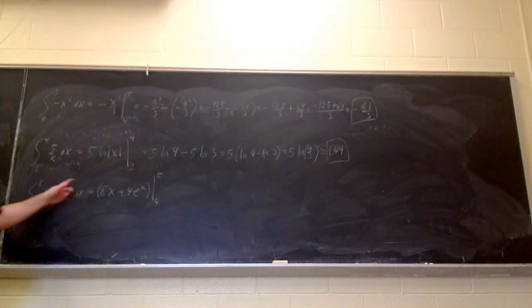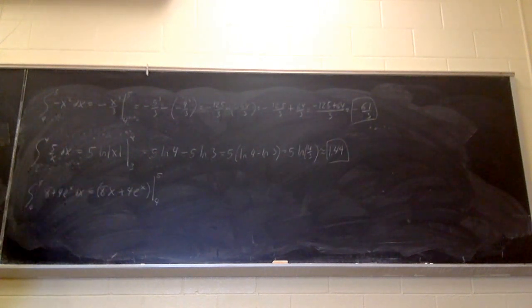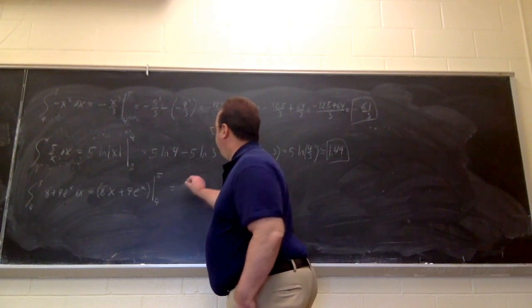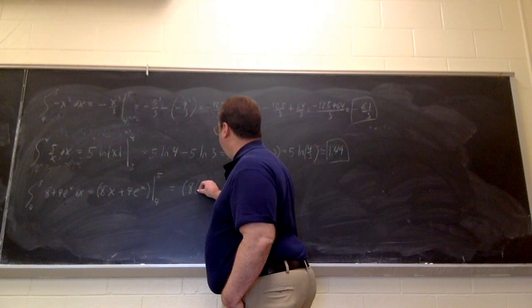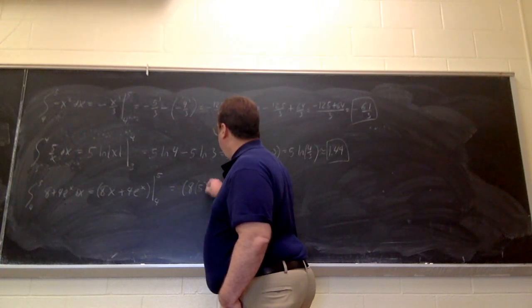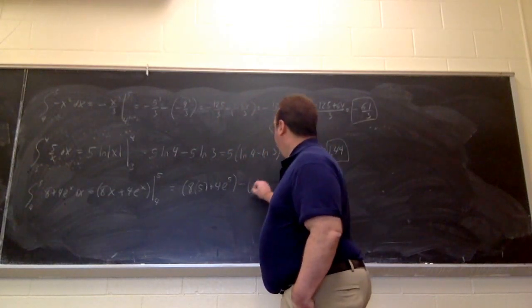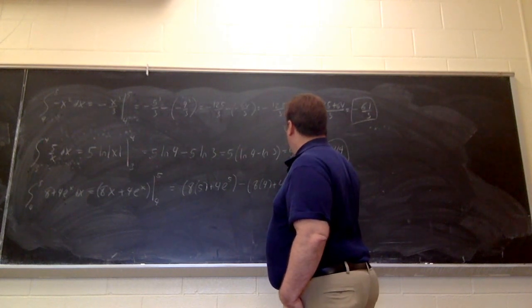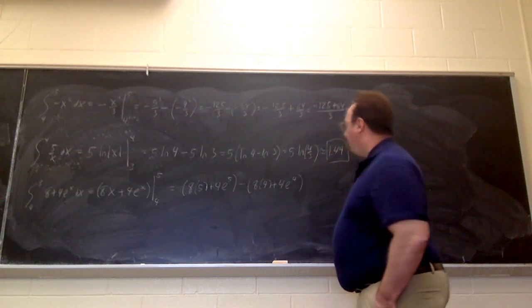Notice, once you go from this stage to this, the integral sign goes away. The limits stick around because you need to substitute those in. So now I substitute in x equals 5, then x equals 4, and subtract. It's a good idea to use parentheses for more complicated expressions that have more than one term. So I have 8 times 5 plus 4e to the 5 minus 8 times 4 plus 4e to the 4. This is why it's a good idea to use parentheses, because you always have some minus that you're going to be distributing through a larger expression.